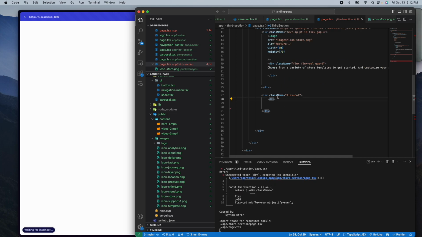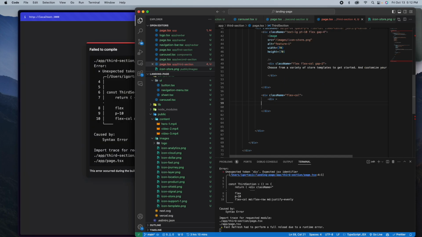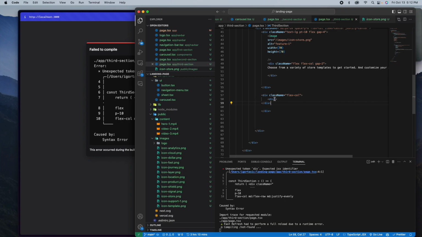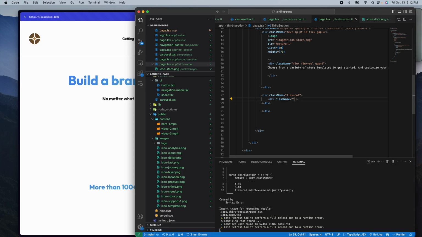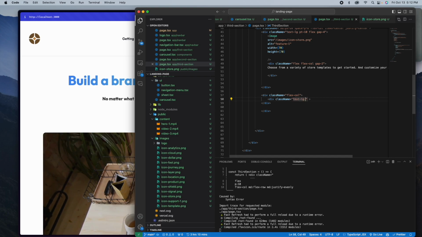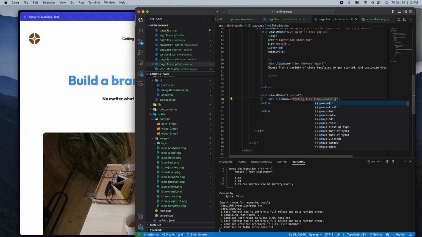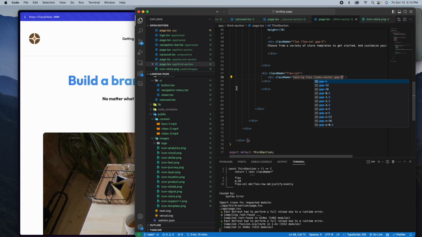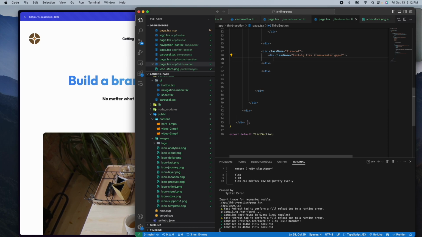I'm going to add in one more here. Yeah, so make sure we close the tags. Div className, and then we can say text-lg flex items-center gap-5.